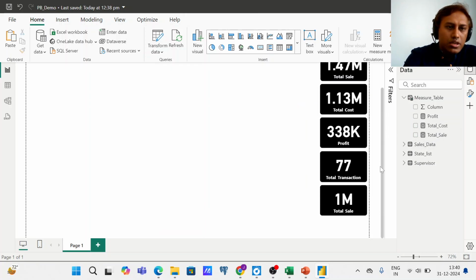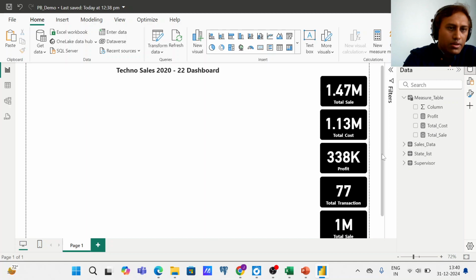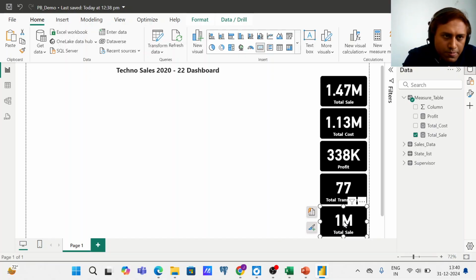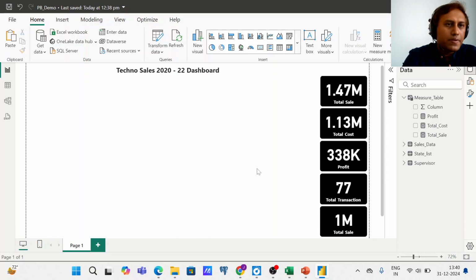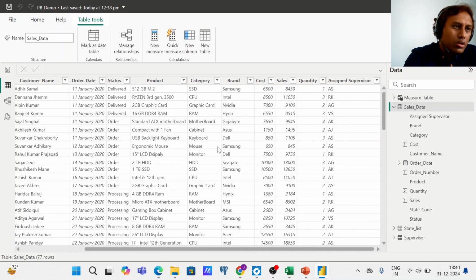Last one I'll do as total. This is not visible. Let's make it visible a little bit. One minute, quickly. Yep. Now the space is properly visible. Check. Everything fine now. Okay. Now next, this one should be total quantity. Order we have already checked. That is total transaction. Now total quantity sold.